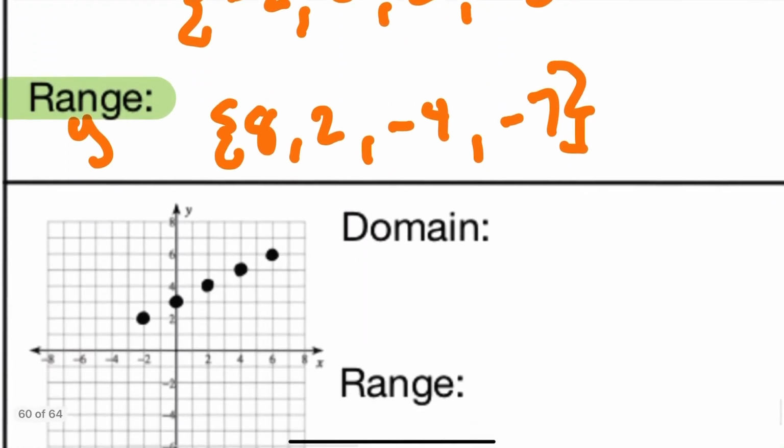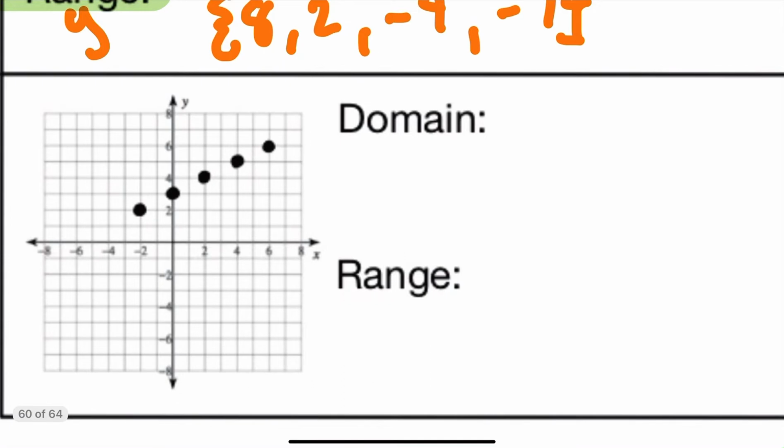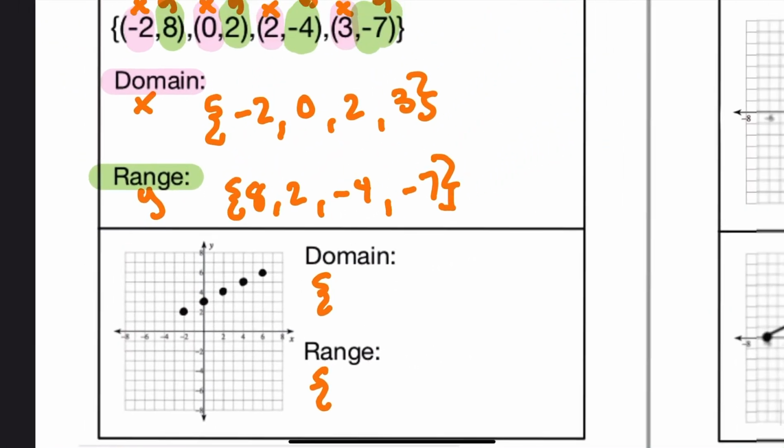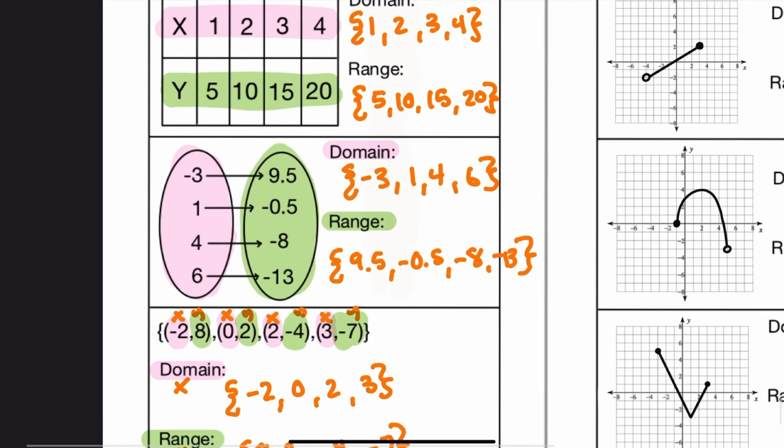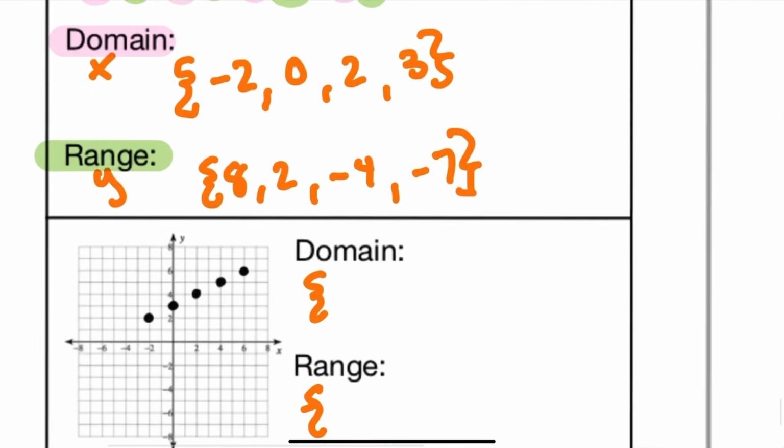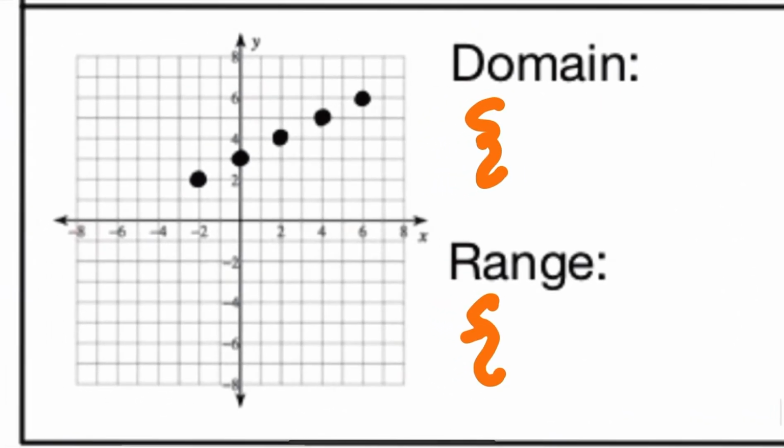Okay, great. The last one is in a graph. So this graph has individual points on it, and those individual points are telling me that this is going to be a discrete function. So again, I want my domain to just be a list of numbers, and I want my range to be a list of numbers, starting with curly brackets. The only thing is, we don't know exactly where those are, right? All of these other examples literally just gave us a list of the numbers that we needed. Not this one, though. That's okay, though, because we could definitely find out what our numbers are.